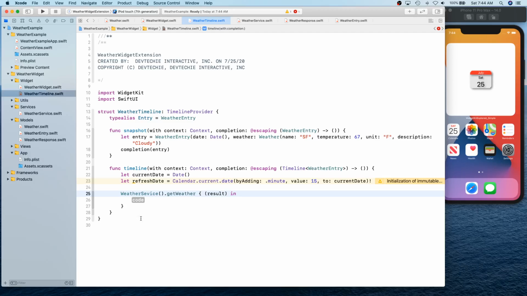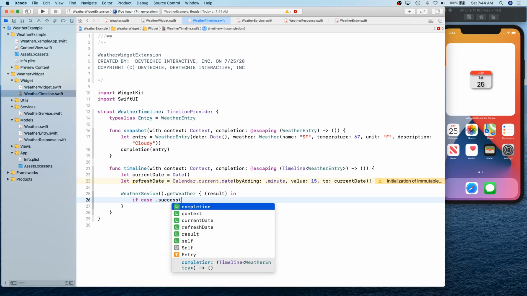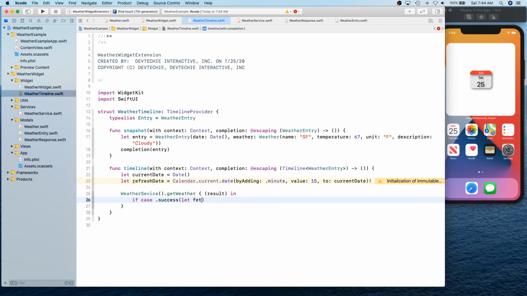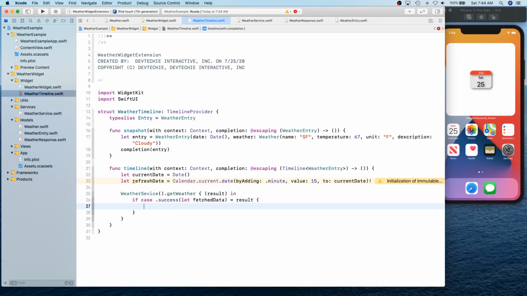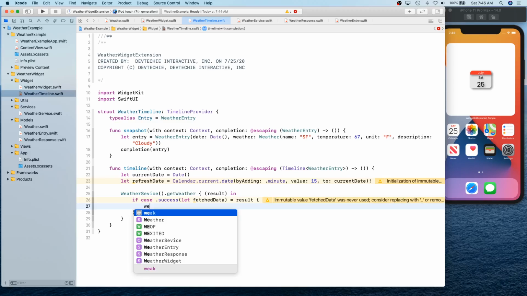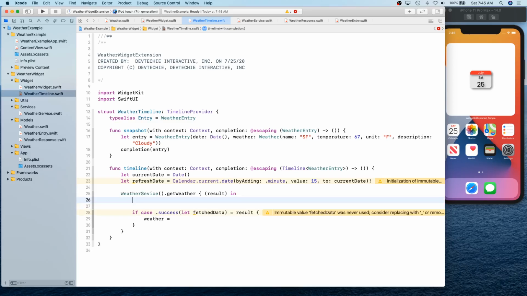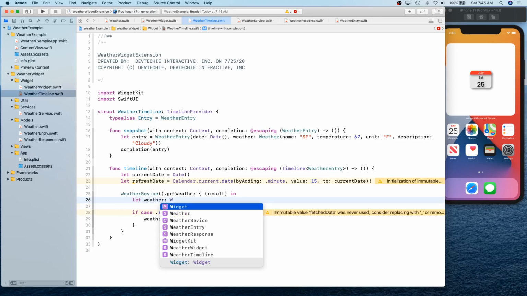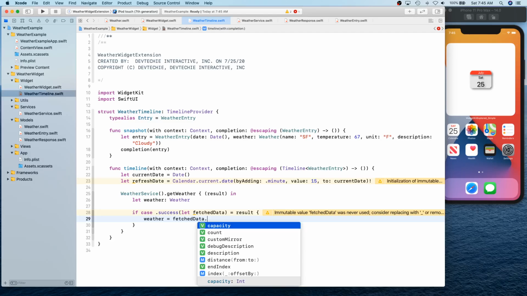And we can simply say if case .success let fetchData is equal to result. All right, and here we are simply going to say weather is equal to, and we should create a weather object. So let weather of type Weather, like that, and weather is going to be fetchData.first.